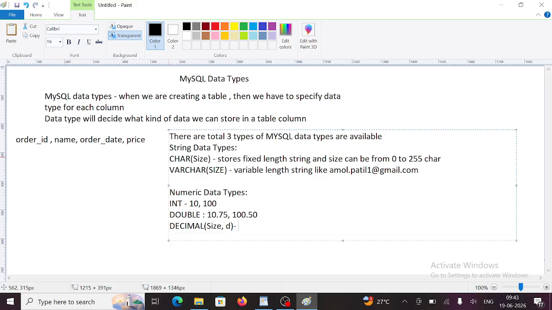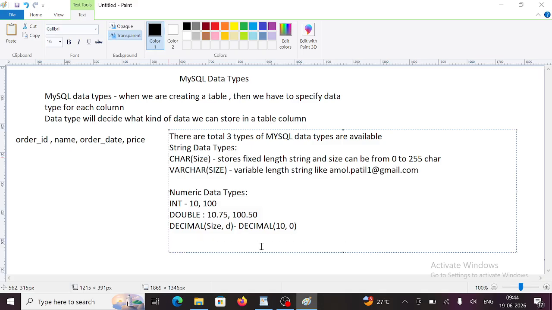Like if you have to store a mobile number or phone number, the size of that mobile number will be 10 characters, right? 10 is the length. So that time you can use decimal. After the mobile number, no decimal point, nothing will be there, only 10 numbers: decimal 10 comma 0.